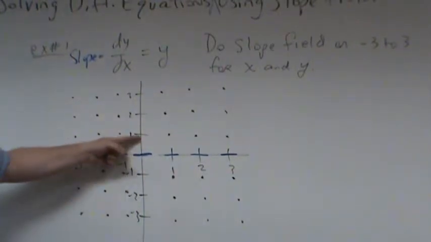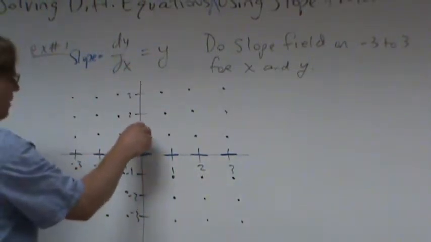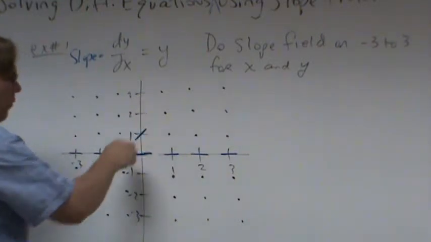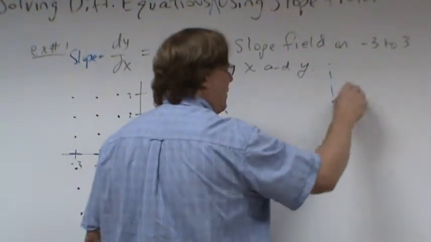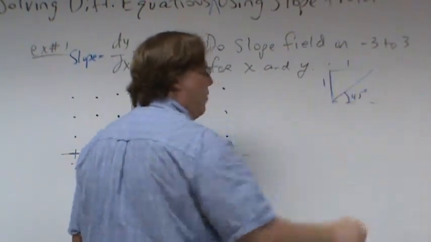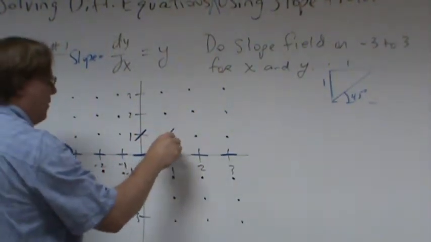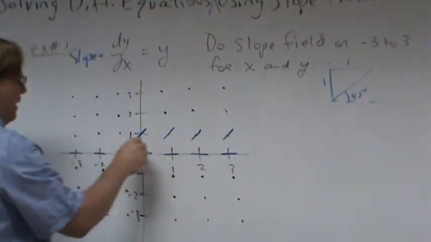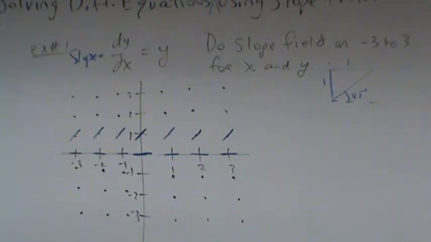How about at 0, 1? What's the slope of the tangent at 0, 1? 1. You guys okay that it's 1? Because the y-coordinate is 1. So you're going to make a slope that has a length of about a half. Now, what is the slope of 1? Well, if the slope is 1, that's a 45-degree angle, right? Because the rise and the run have to be equal. So at every point, you're going to have to make a line where the slope is 1. That is, it's about a 45-degree angle. Rise 1, run 1. You guys okay with that?